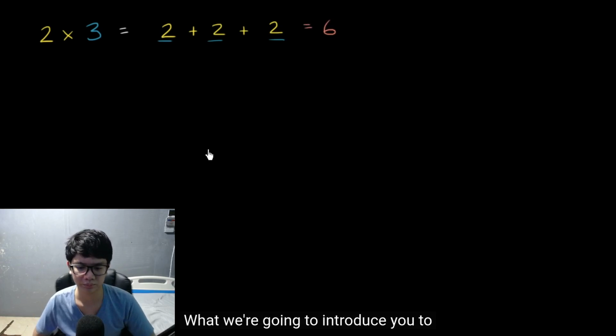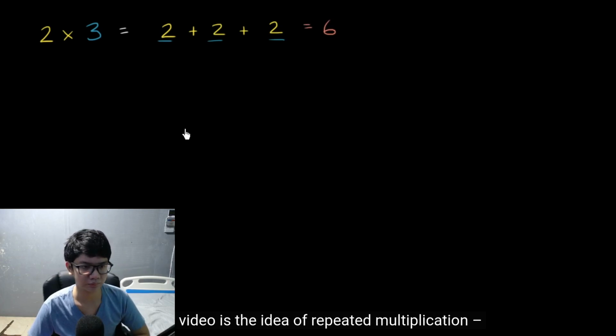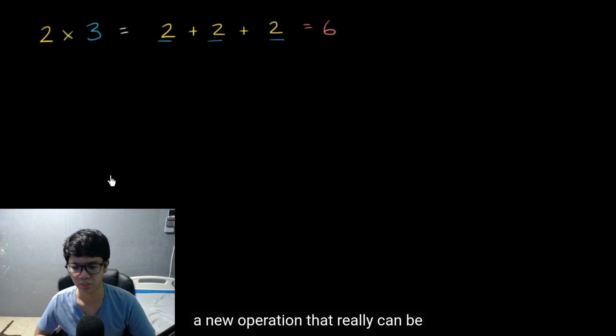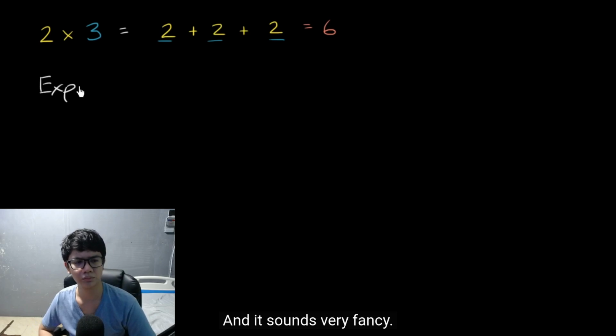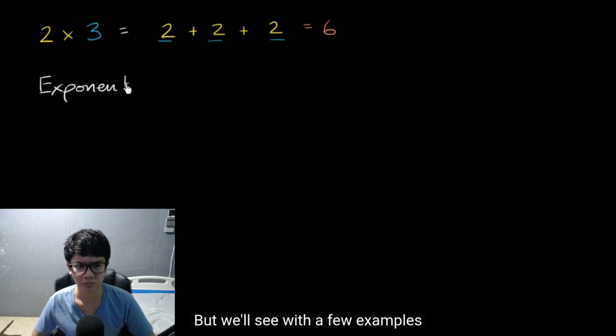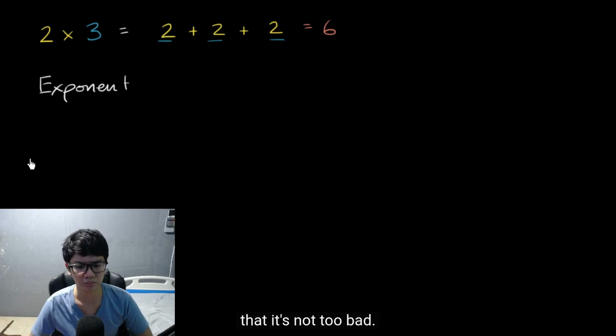What we're going to introduce you to in this video is the idea of repeated multiplication, a new operation that really can be viewed as repeated multiplication, and that's the operation of taking an exponent. It sounds very fancy, but we'll see with a few examples that it's not too bad.